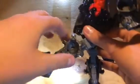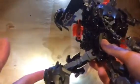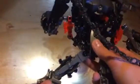So his legs, most of the time in Hero Factory, you would connect this up to an upper part, since he is a very heavy guy. But I just use DC stabilizers or friction adder pieces. I just call them DCs because that's the first time I got him in a Hero Factory DC set.